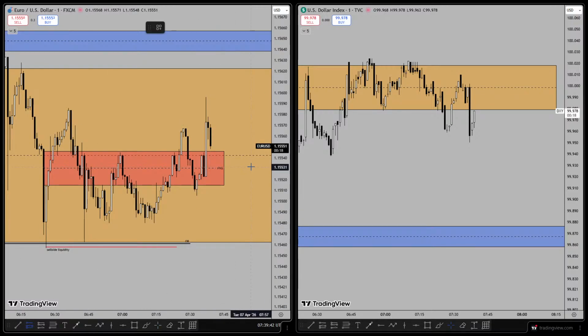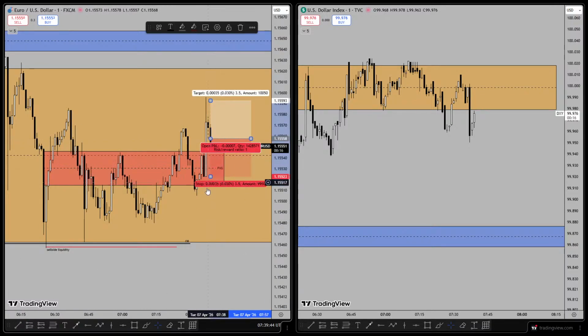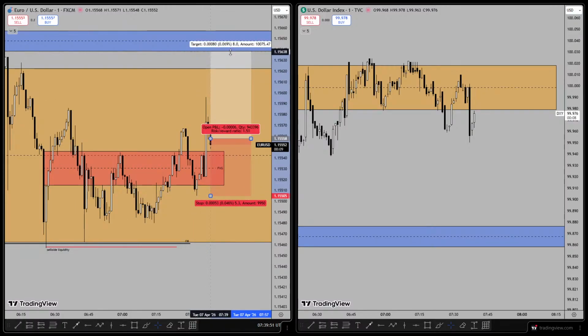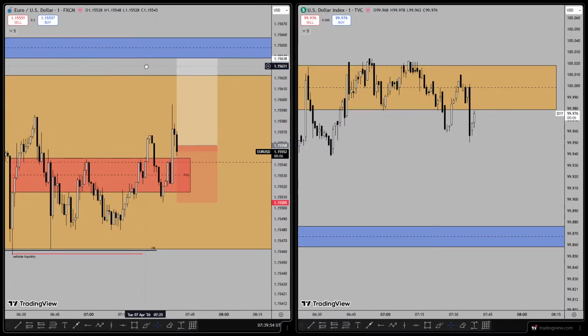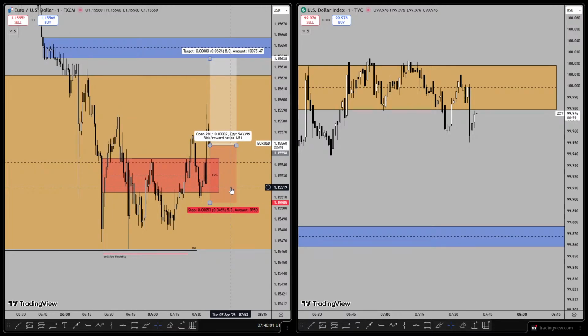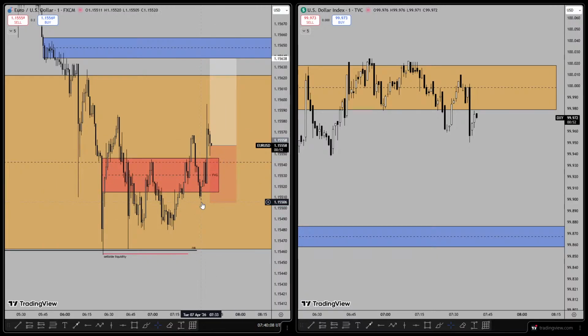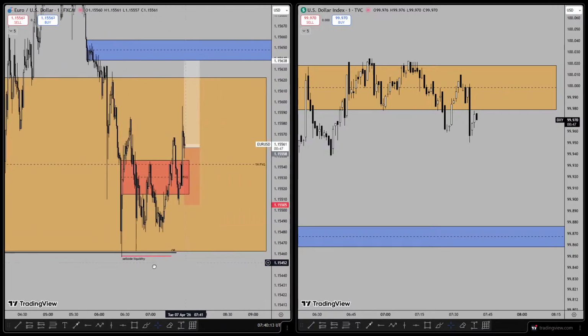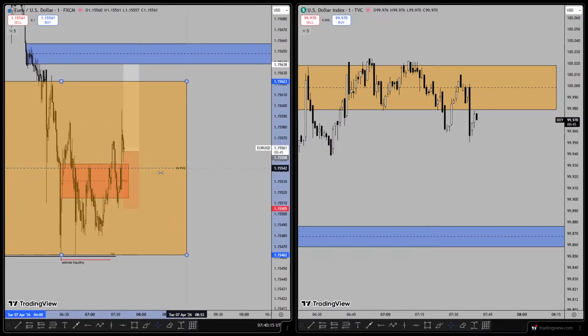So here's your entry. Stop at the swing low. First draw on liquidity. The first draw on liquidity should still be the first area. Now our stop in this trade is a $50 stop because we're using a one lot size. So if price trades below, we'll be down by around 10 pips. Should be down by 10 pips if this was a trade against the trade idea.